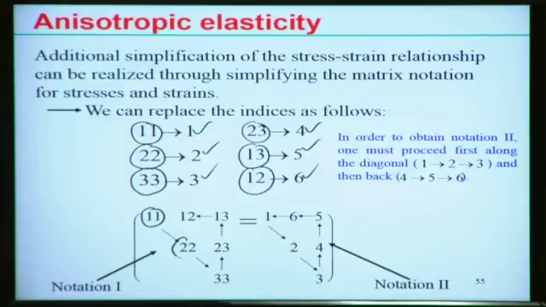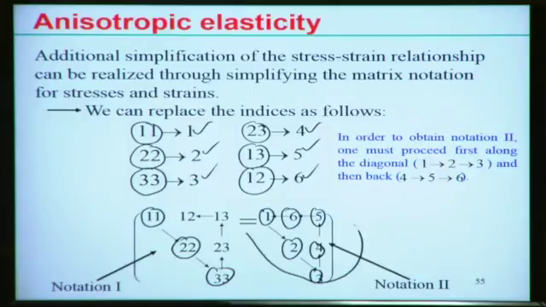First we write 1 1 2 2 3 3. So basically we are moving diagonally with terms of 1, 2, 3, and then terms like 2, 3, 1, 3 and 1, 2, 4, 5 and 6. So specifically we are following some notation, first along the diagonal and then the back side, and we found one specific sequence to write the notation in terms of a single index, 1, 2, 3, 4, 5, 6, instead of writing the notation 1 1, 1 2, 1 3 like that.